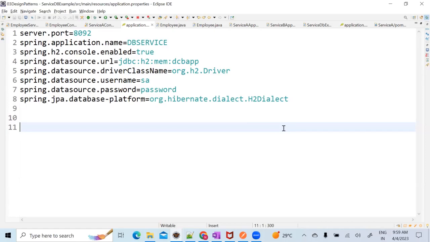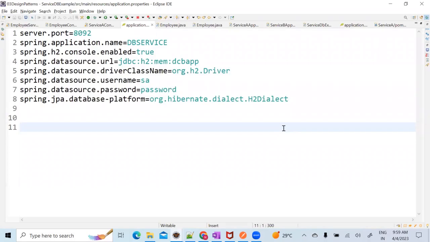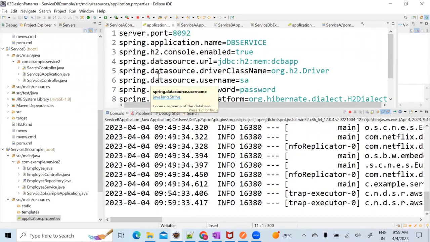The reason is, why are you going for a microservice? The response should be very fast, correct? If you're going for a SQL database, structured query language, it is slower. MongoDB does not have indexes, tables, or columns.